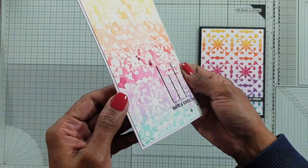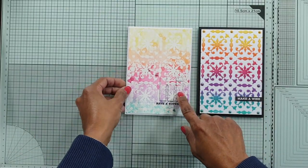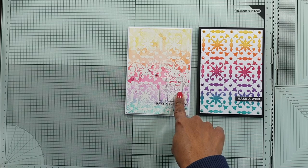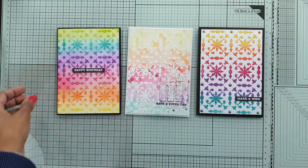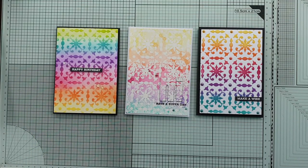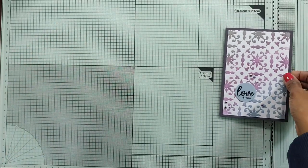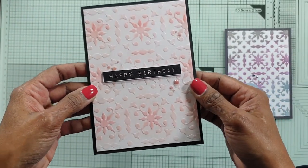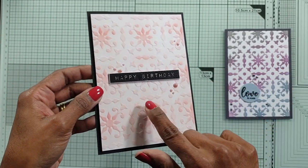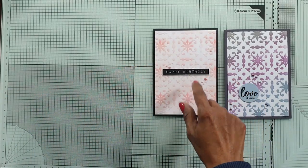And here I used the ink on the stencil to do a faux watercolor look. So I stamped the watercolor by spritzing some water on it. This one, I used the same technique, but I did some additional ink blending on it after embossing. Embossing it and using different colors, more muted colors here. Here I embossed it and then did a really light blend of rouge, I think it was, with my large blending tool, using the small blending tool in the centers.